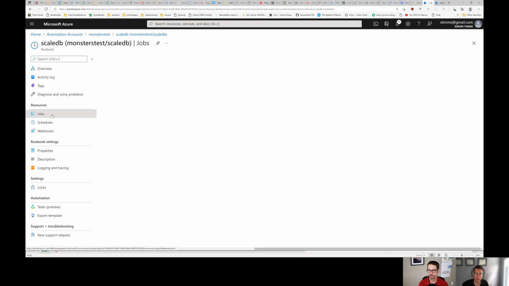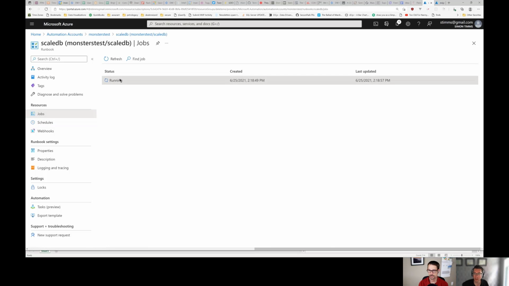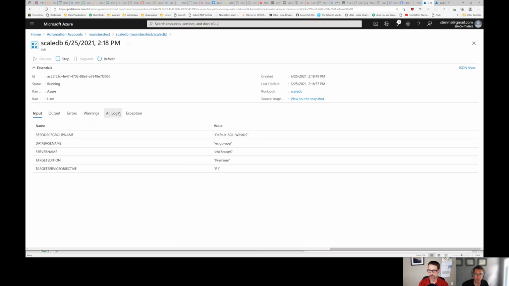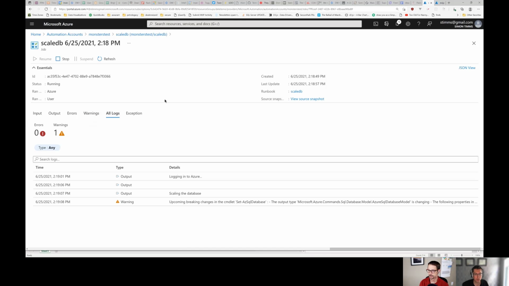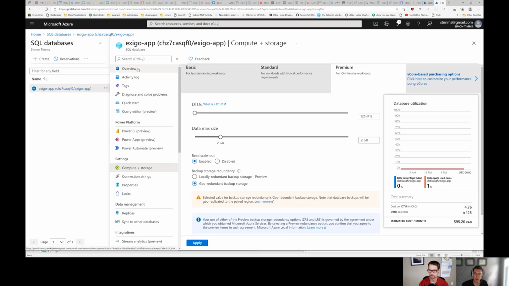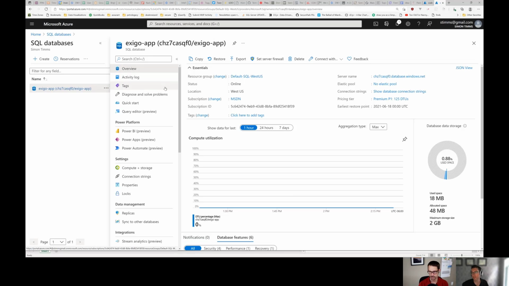Cool. So yeah, the job itself is here, still running, but like I said, that'll probably take a little bit of time to provision that database server up. But this thing can be useful for all sorts of different stuff. So if you need to scale virtual machines up and down, you could use this to run database maintenance tasks. You could use this to just check resources. It's really the world is yours. Oh, the scaling is actually completed here. So let's go take a look over here at this database and see what happens. Since you can do PowerShell in there, you can pretty much do anything, right?